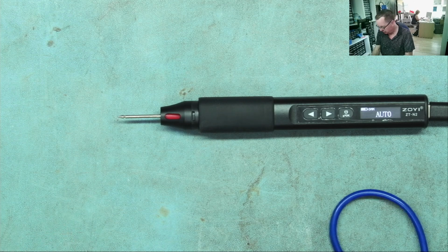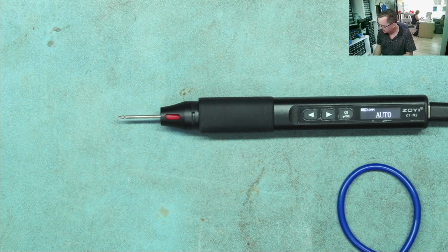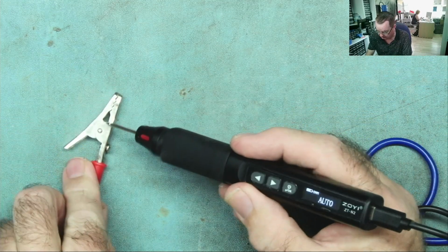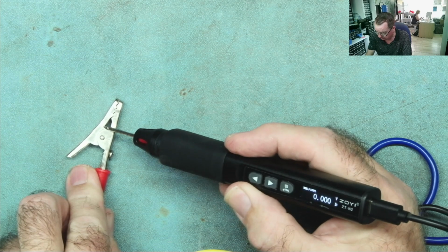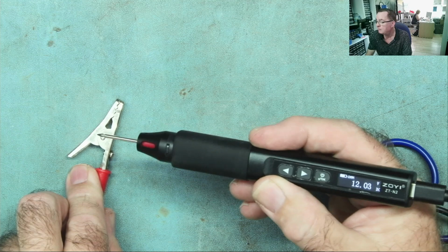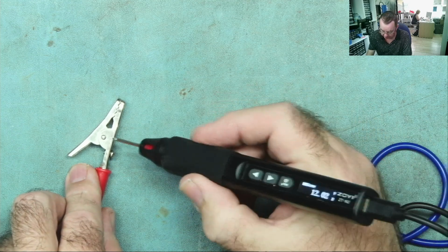Okay, I've just switched my bench power supply on, so I've set it to 12 volts. Let's just check this thing. So I'm still on auto range. I haven't set anything manually. Let's see what we get. Yeah, it just goes to auto and 12 volts. Okay. Not the fastest thing in the world, but it does it.